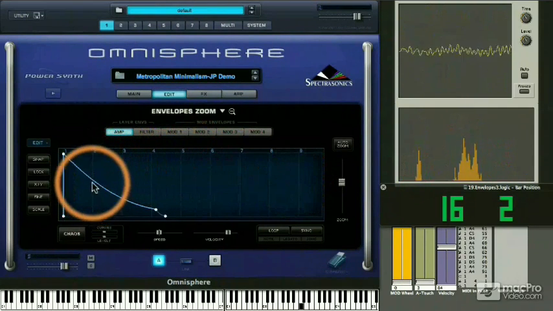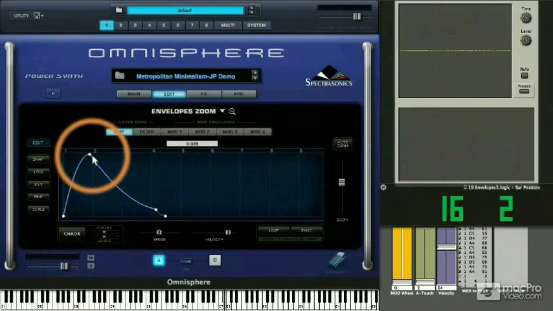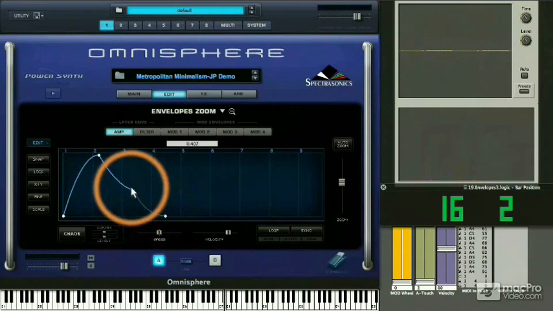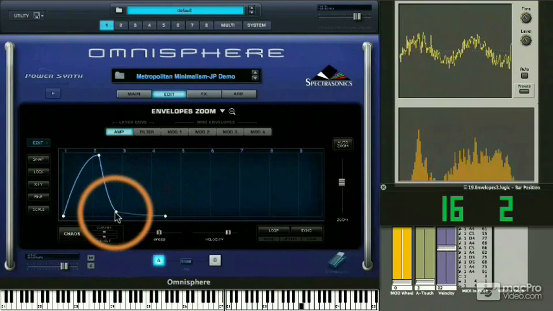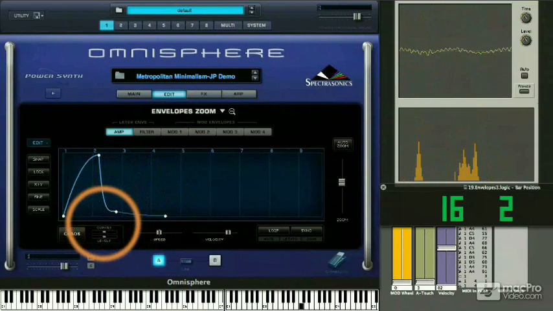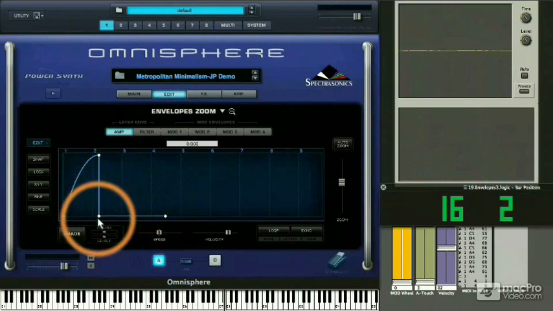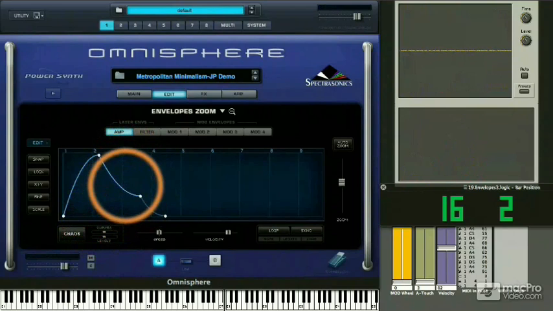Here, we can edit the envelope graphically. As long as we add no additional points, the envelope still remains in ADSR. There, I lengthen the attack time, raise and lower the sustain level, and shorten the decay time in a simple, easy to understand graphical interface. The default lines that connect each of the dots are curves that can be adjusted by simply grabbing the middle of the line with the mouse and pulling up or down.